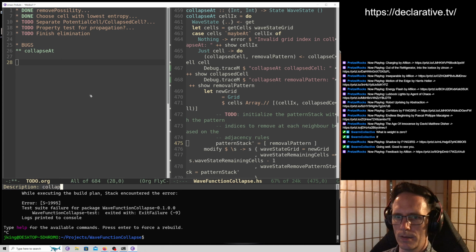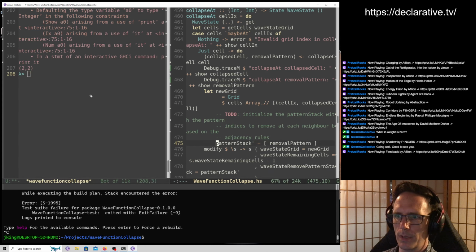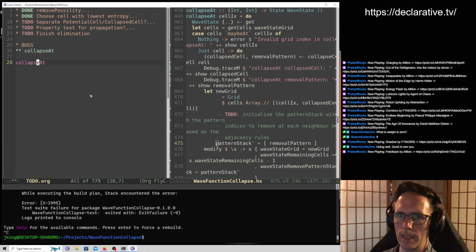Okay, this is just a handy dandy little thing that org has where I can create links to files. Okay, so the collapse that bug: pattern stack not initialized properly.